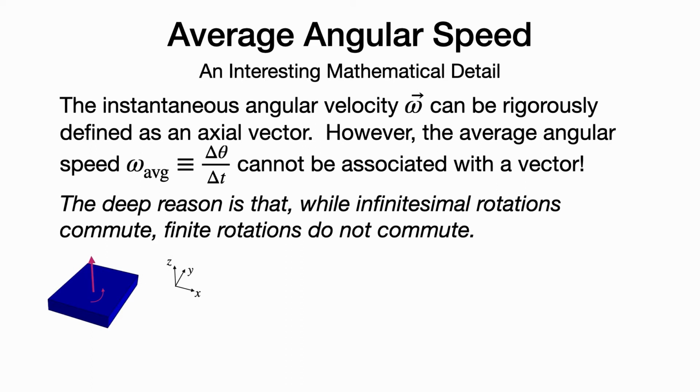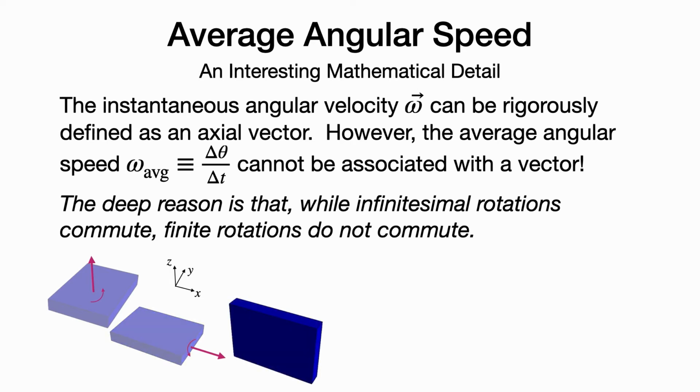And let's first imagine rotating the book by 90 degrees about the z-axis. The result looks as shown in the figure. Now, the next thing we want to do is rotate about a different axis, in this case, the x-axis. We're going to rotate again by 90 degrees, and the result looks like the following.